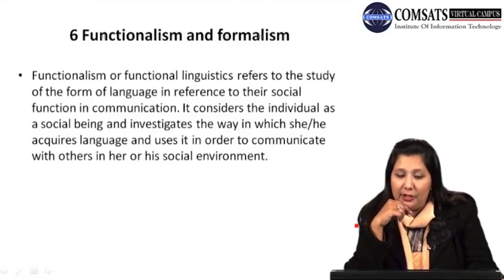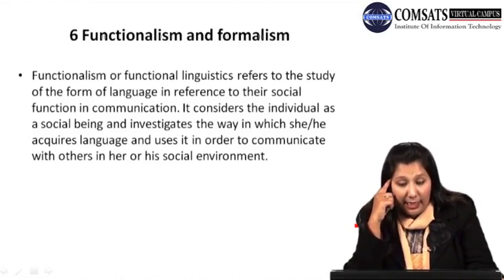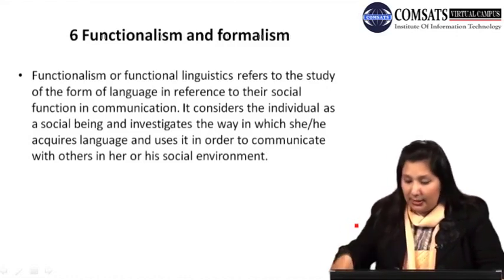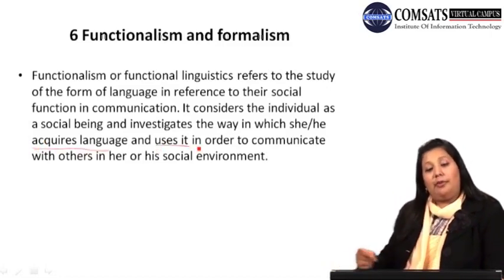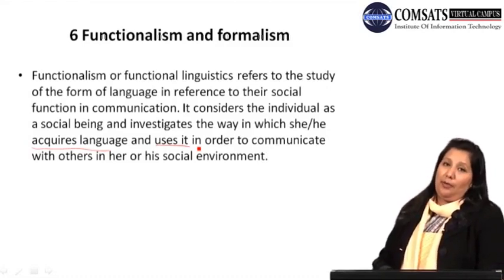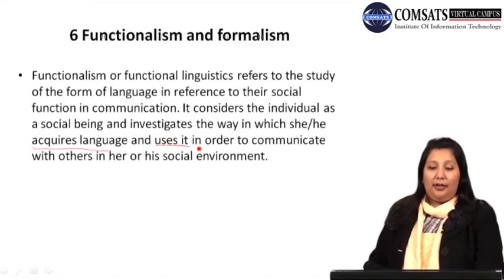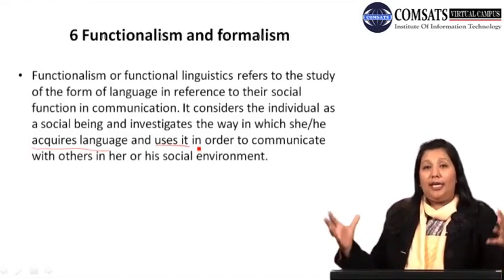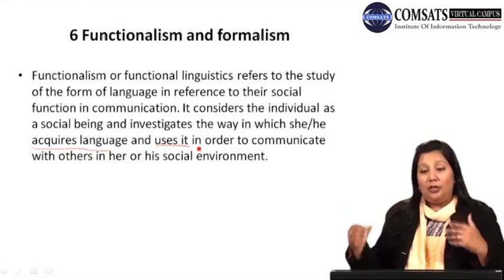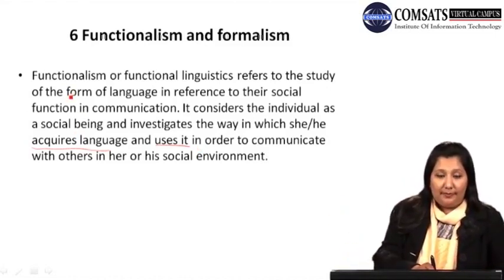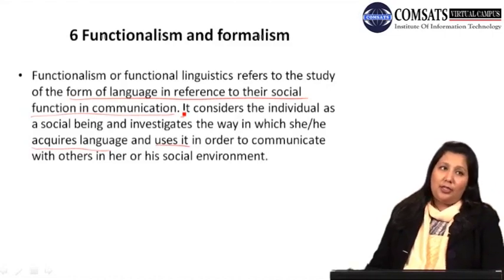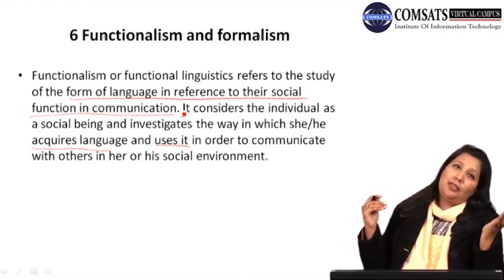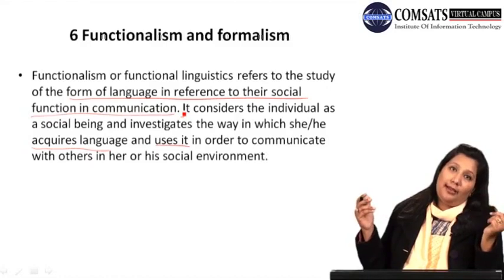It considers the individual as a social being and investigates the way in which he or she acquires language and uses it. The two important words: he or she acquires language and uses it in order to communicate with others in his or her social environment, where they are trying to acquire language. Functionalism is about the form of the language and the function of the language. What is the form of a language that is acquired by a person, and what functions is that language performing in his or her life.